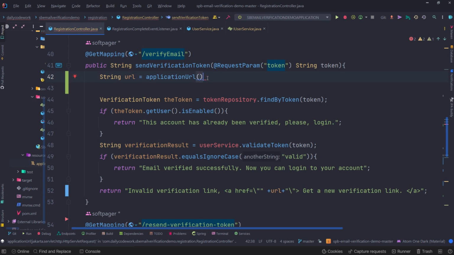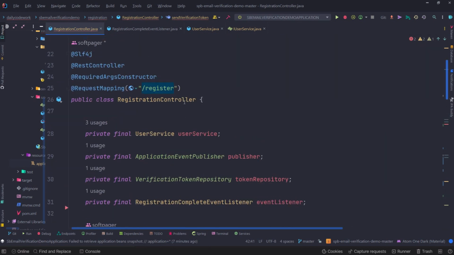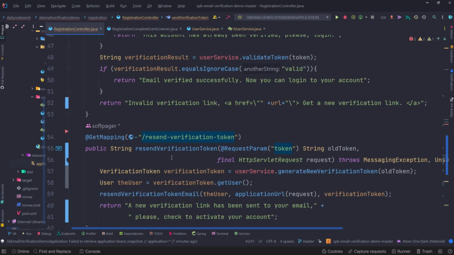And now we're going to add the link here, because here we're going to specify the link to the endpoint, which is this endpoint here.